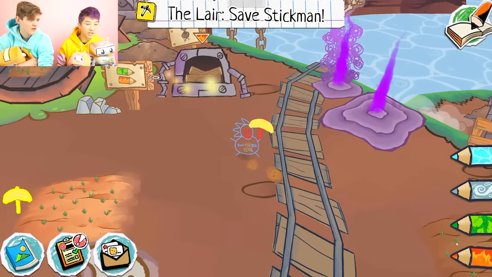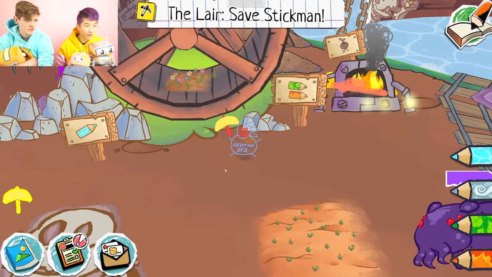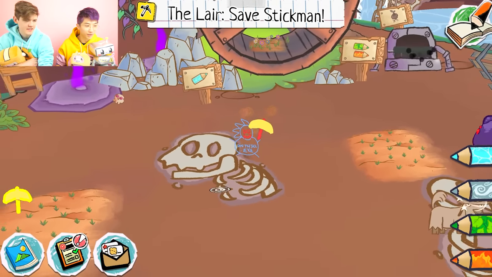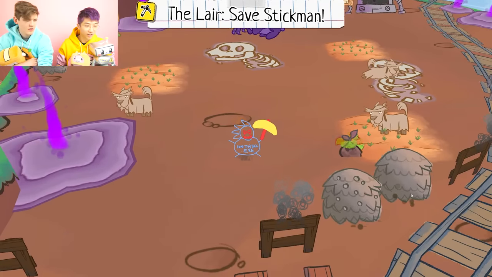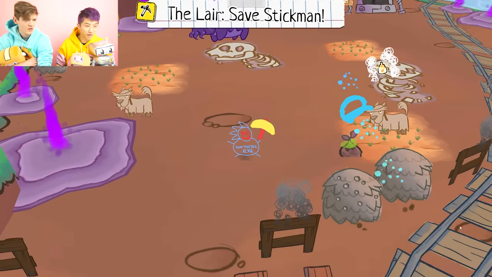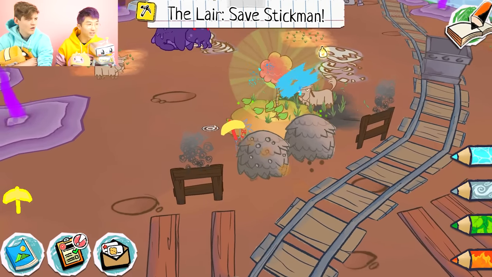I should be good. Wait, where's the seed? Did it get blasted out somewhere? I hope so. Oh, I really hope so, too. There it is. I'm scared. All right, you got it. Okay. Water. Nice. I'm so stressed out right now. Did I even do any damage?